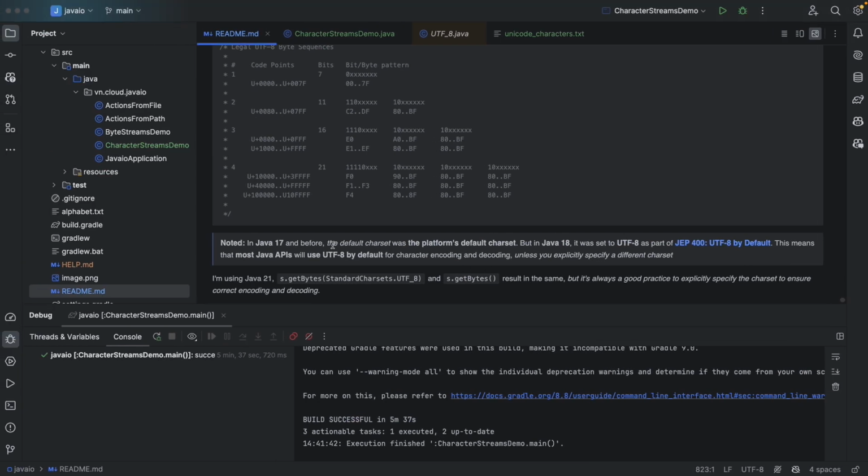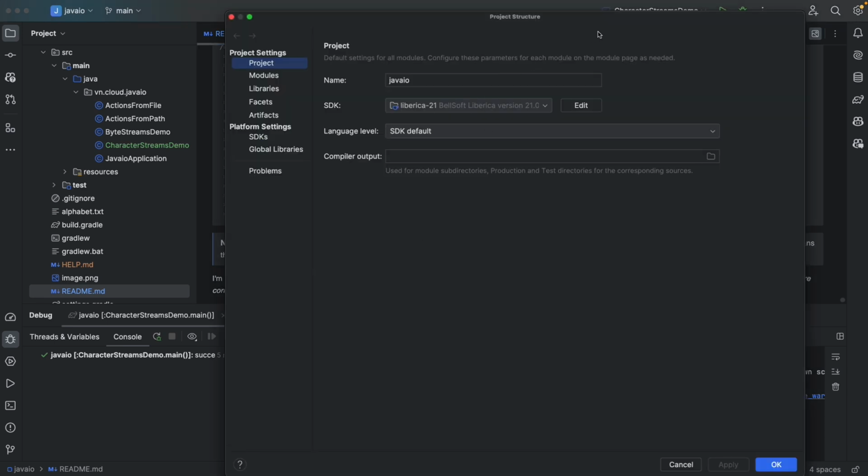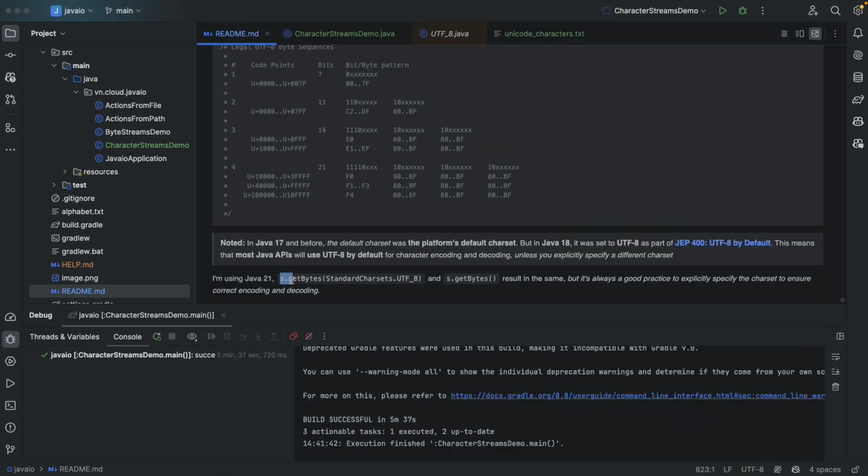This means that most Java APIs will use UTF-8 by default for character encoding and decoding, unless you explicitly specify a different charset. Here I'm using Java 21, so basically getBytes with and without the charset will give the same result.